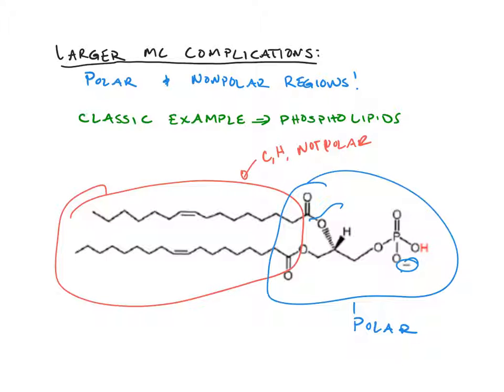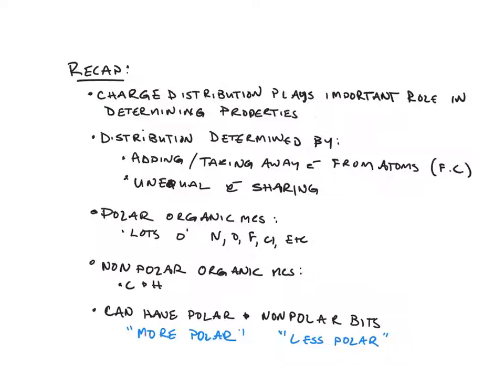Right, here we're looking at carbons and oxygens. So we have electron-rich oxygens. We have a negative charge on that phosphate group there. Depending on what that H is, it could even get more polar. But we have this region of uneven electron distribution. So this part of the molecule over here is polar. This part of the molecule is nonpolar, right? That property allows the membranes to form, right? Because remember that the cell membranes form so that this part, the tails, are kind of oriented together and the heads are oriented towards the water side, which allows for the formation of that bilayer, which allows membranes to do what they do.